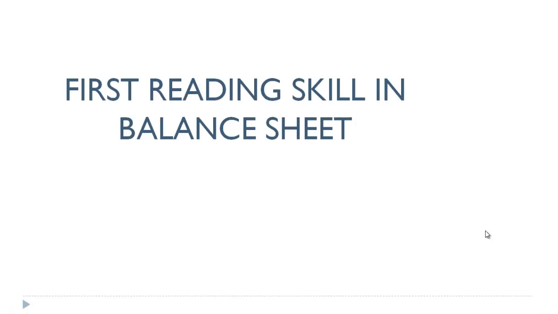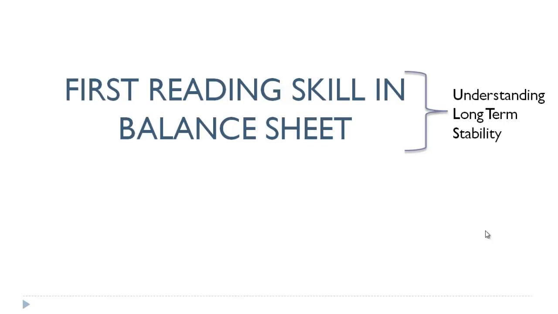First reading skill in balance sheet. So what is the first reading skill we have to develop in reading the balance sheet? It is understanding the long-term stability of the business. By looking at the balance sheet, we should be able to understand whether this business unit has a long-term stability. For that, let us go to a balance sheet.